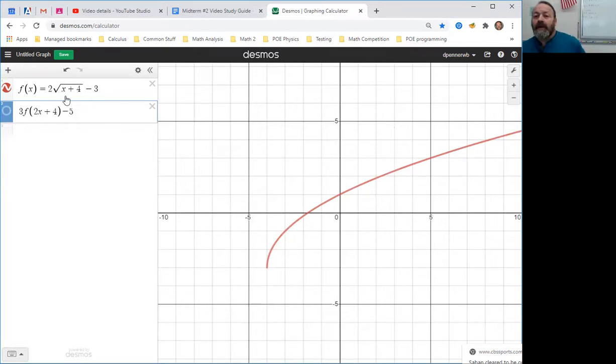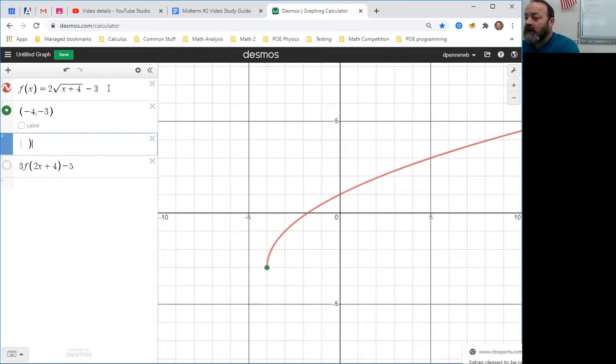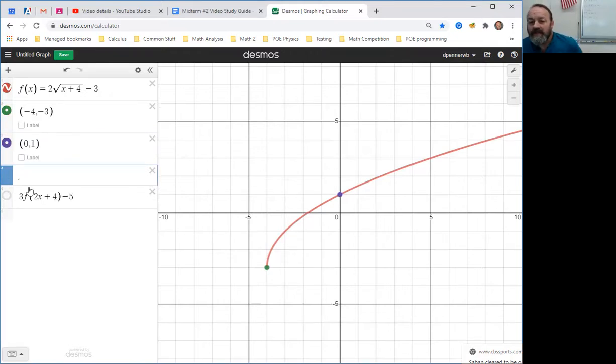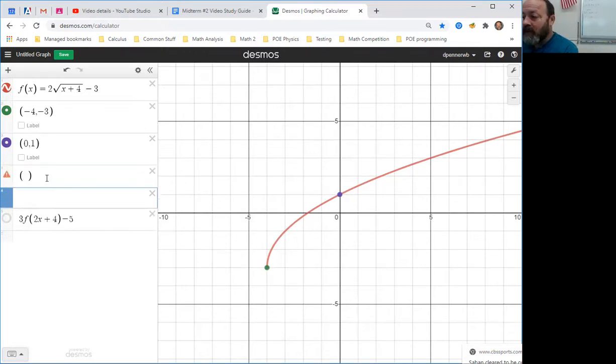So here's what I noticed: on the original graph, it had a nice little coordinate, which was (-4, -3). Simple little idea. Let's go ahead and go another one, which was the coordinate (0, 1). This is just something to help emphasize what we did. Now, what I see in this particular story is somebody multiplied the y values by 3, and then they subtracted 5. So in that first equation, if I multiplied the y value by 3, that's -9, and I subtracted 5, that would be -14. And in this one, if I multiplied it by 3, I would get 3, and subtract 5, I would get -2.